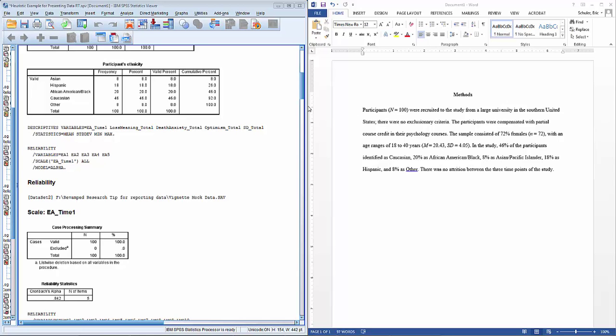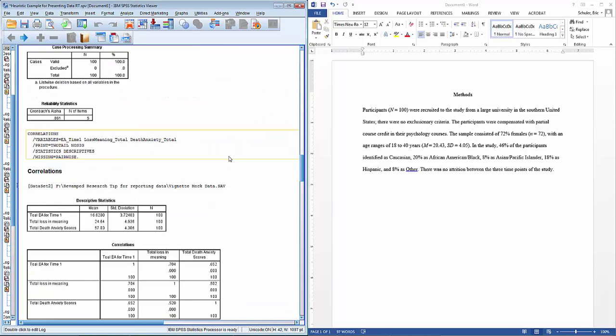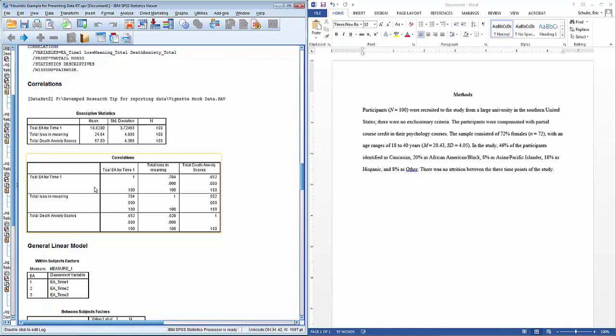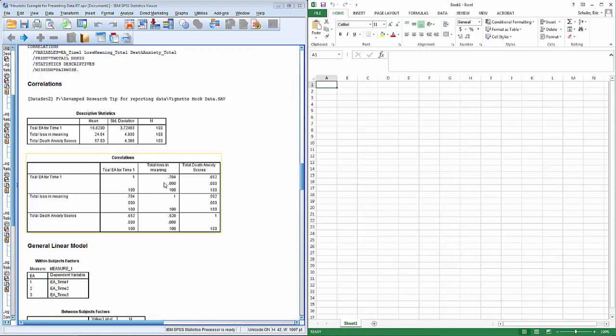Now, one thing you really don't want to do is take your correlational table and directly copy and paste it into the manuscript. It's not going to be in APA format. What I like to do instead is open up Excel and then transpose the information from the output to the spreadsheet. It's easier to do this with a split screen, so we can have SPSS on one side and Excel on the other. To begin, let's add our table headers in Excel.